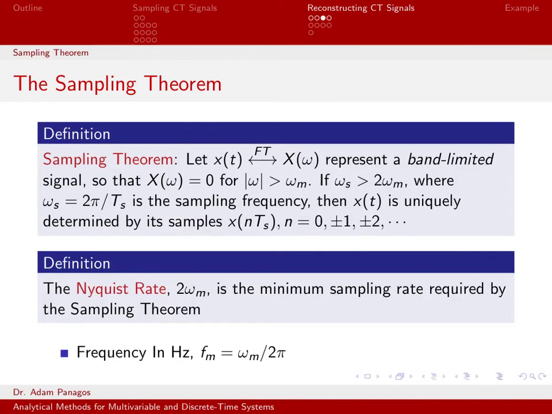That brings us to a formal definition of the sampling theorem. The sampling theorem says we've got some continuous time signal x(t), which has a Fourier transform X(ω), and we're going to assume that it's a band-limited signal. All the cartoons we've been doing have been band-limited signals, and that means that the spectrum goes to zero at some frequency. In all the pictures we've been sketching, we've been able to find some max frequency such that above ωₘ, the spectrum is zero. In the triangle shape we've been sketching, when that triangle hits zero, it's zero then for all frequencies.